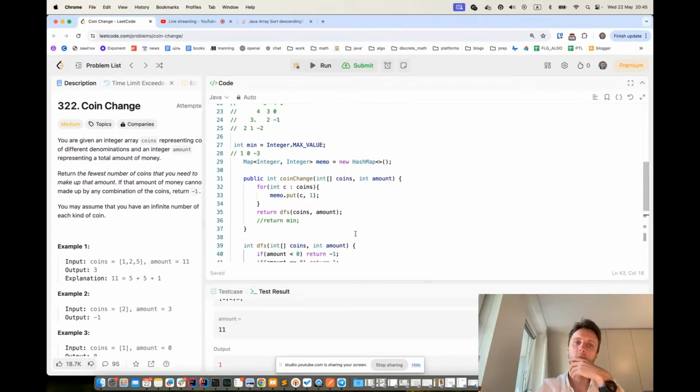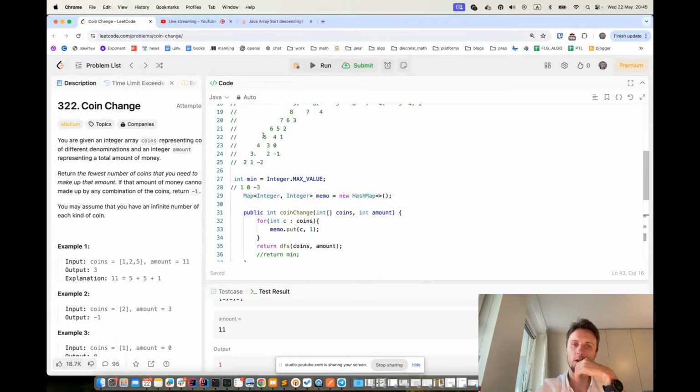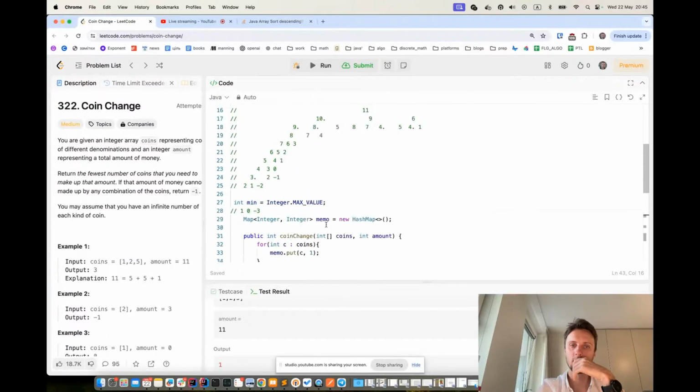Yeah, so when I'm on 3, for example, no, when I'm on 5, I return 1. Then, like, I have 6, right? So I don't have anything.